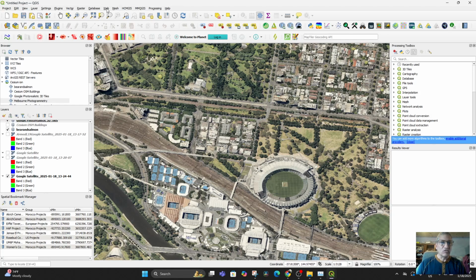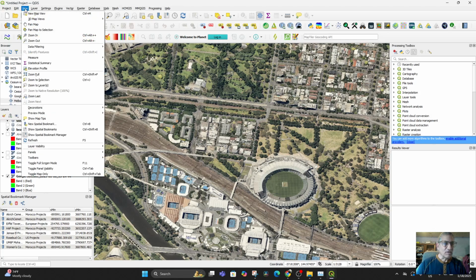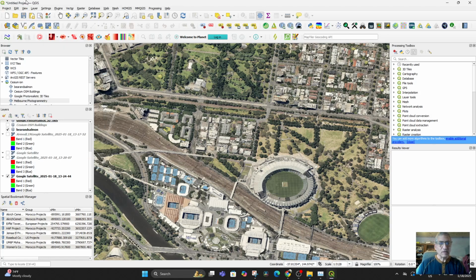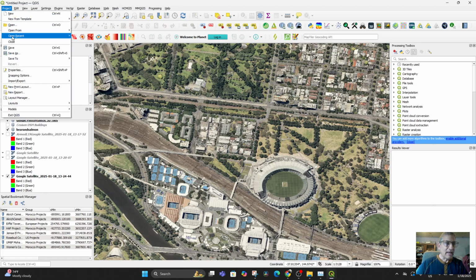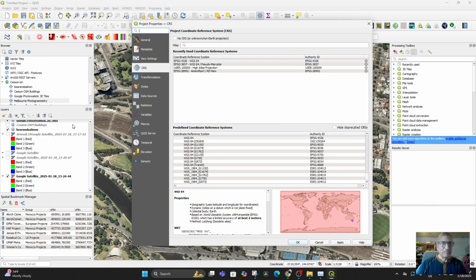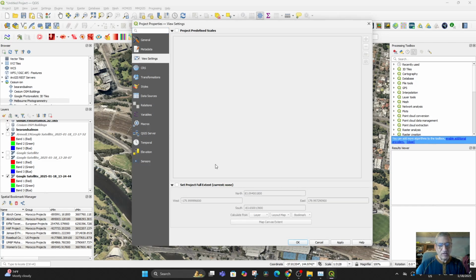So if you go to the project and go to properties and then to the view settings, you can set project full extent current and then use the map canvas extent to set it so it doesn't try to do more than that.